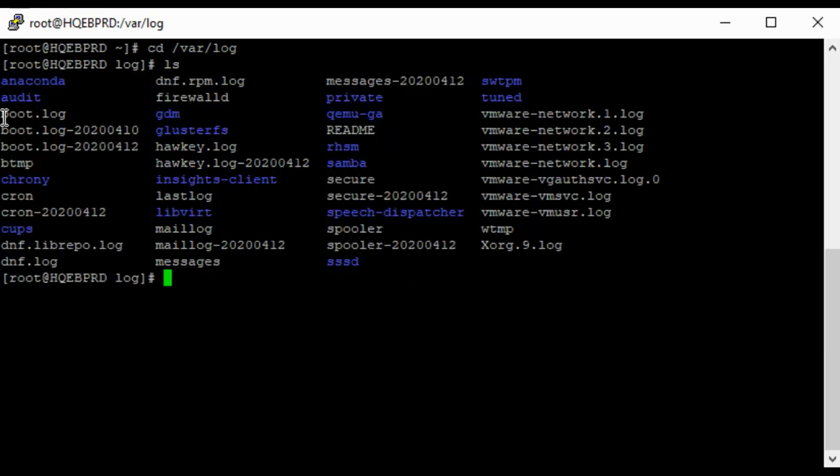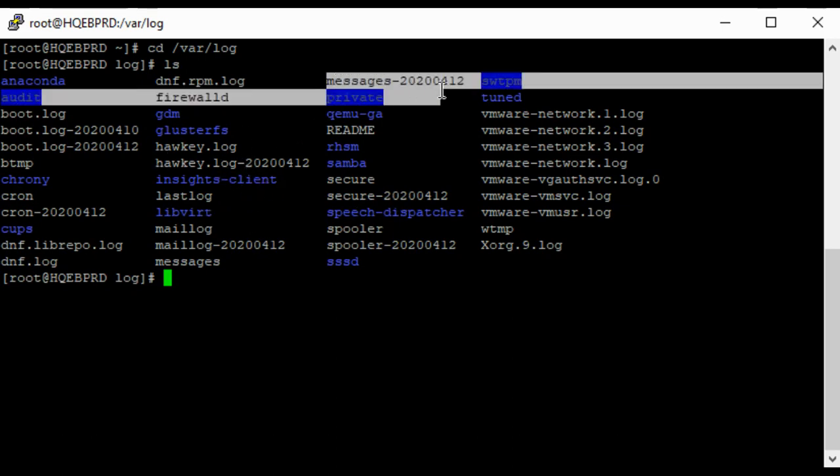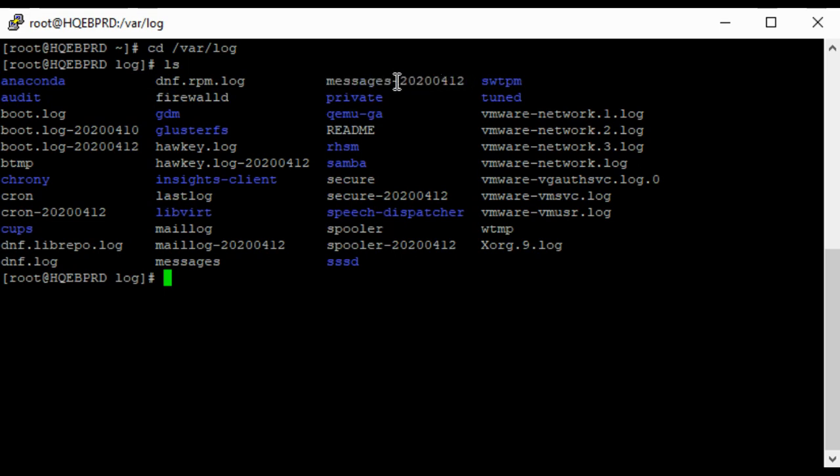You can see the boot.log, you can see the messages. The extension you see here is a result of logrotate configuration file settings. I'll also talk about log rotation in another video, but not to go out of scope here.